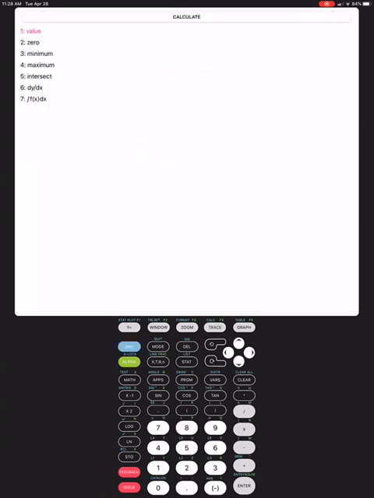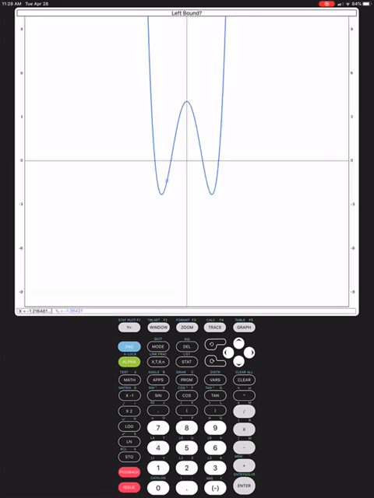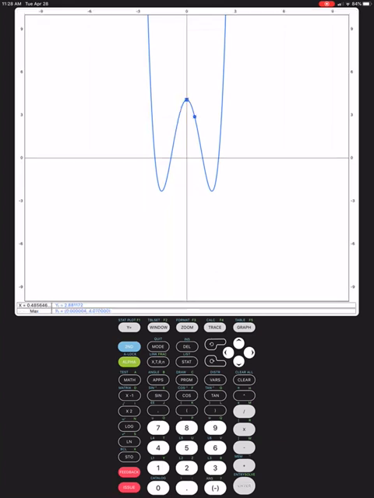So back into second calc. This time command 4 is our maximum command. So again, ask the questions. Left bound. Well, right now we're on the left side. We're on the increasing side of this turning point. Max point where it changed from increase to decrease. Hit enter. Mark your bound. And then you slide over and answer the right bound question. You need to be on the right side of the point. Clearly on the right. Hit enter. Enter a third time. And it locks in on your point. And you can see it is the y-intercept point.